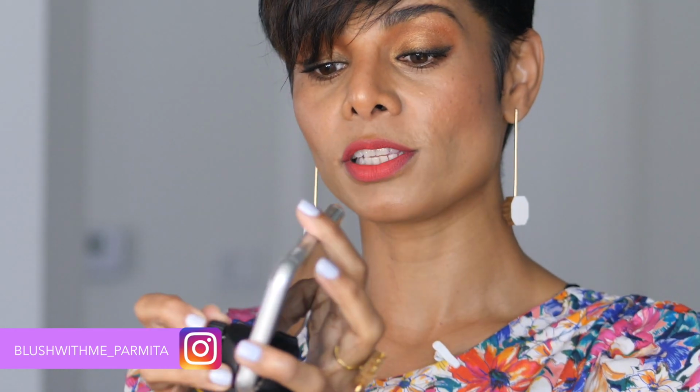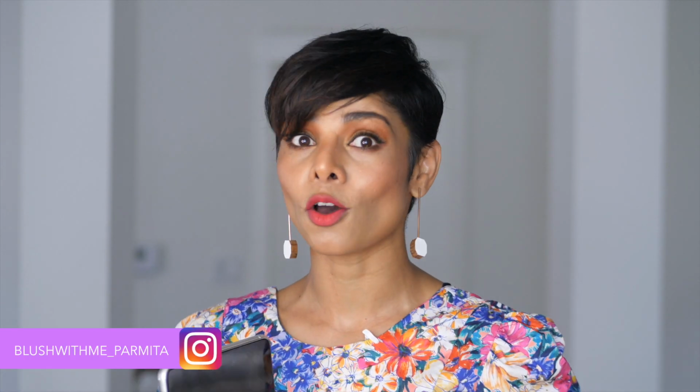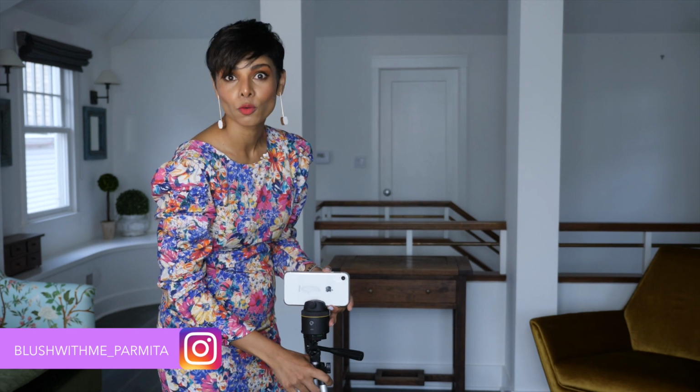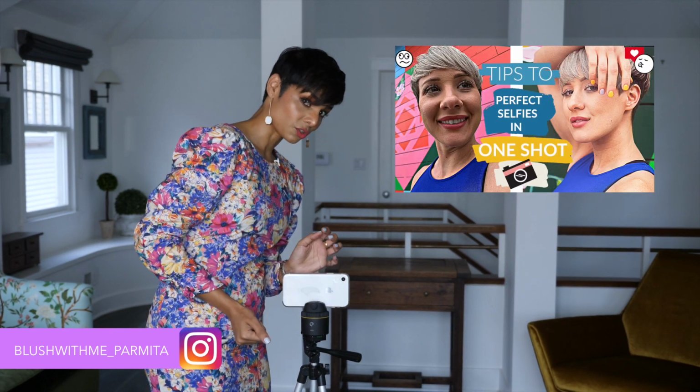So this holds the phone by itself and it has a broad base, so it doesn't need a tripod. But if needed for the height, it can be mounted on a tripod too. So right now I'm mounting Pivo on my super inexpensive AccuWord tripod that you must have seen in this video. I've connected it to the Bluetooth.